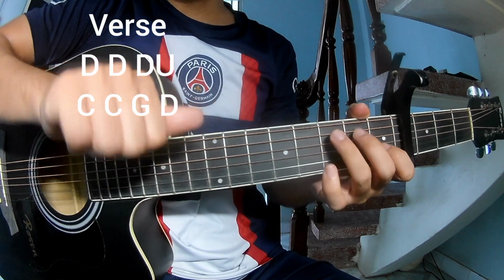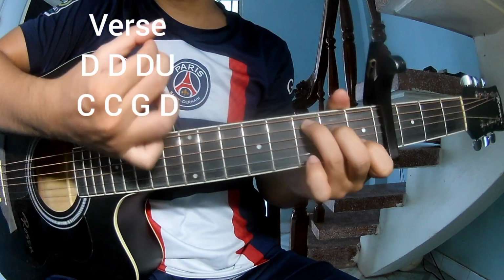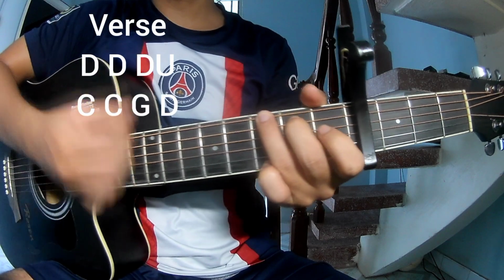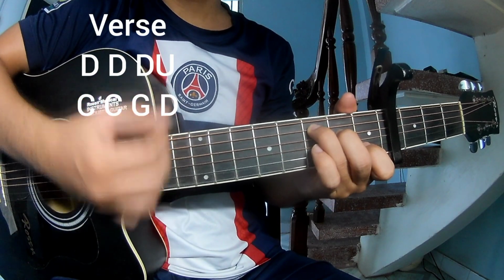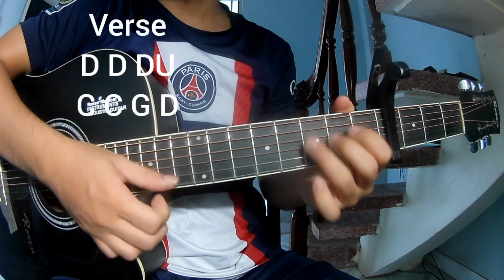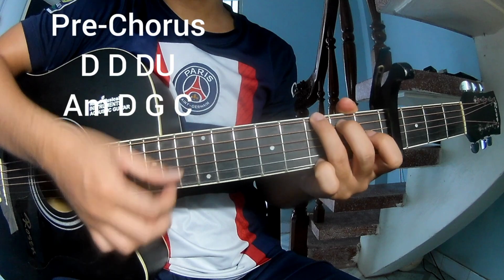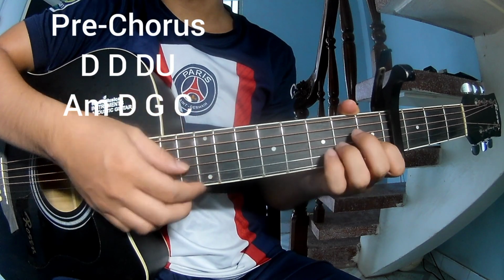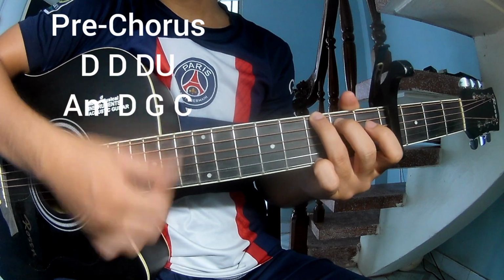For the first part, we play down, down, up, up, down, down, down, down, down, up, down, down, down, up, and play long C, C, G, and D. This is the pre-chorus, so play down, down, down, up, down, down, down, and play long A, M, D, G, and C.